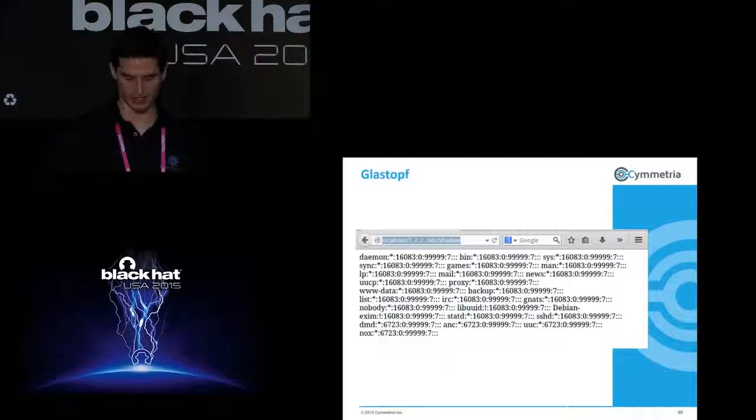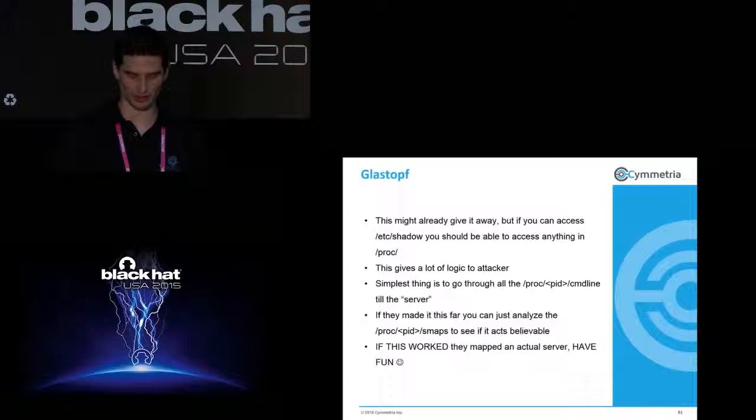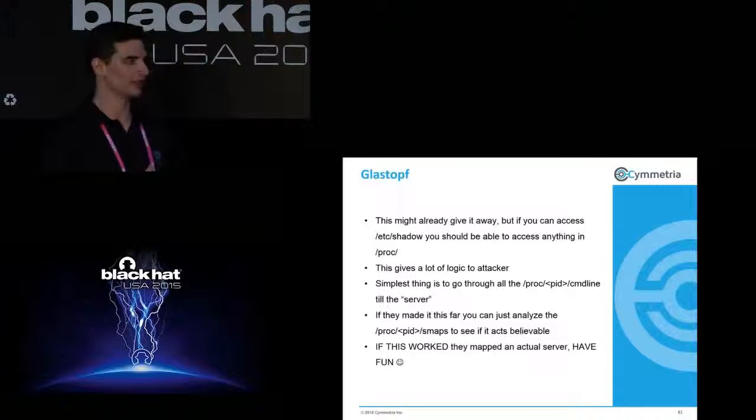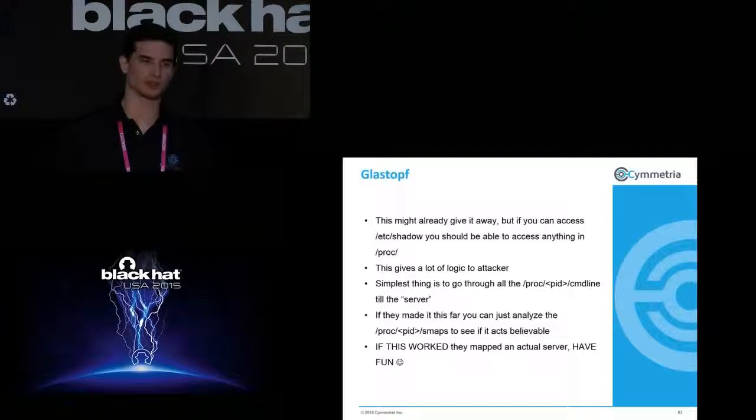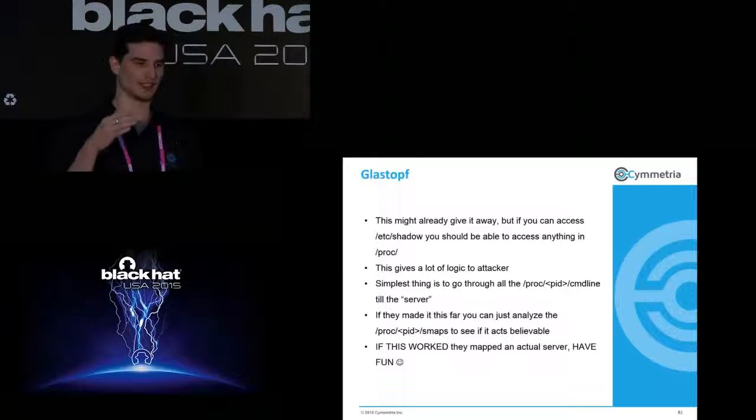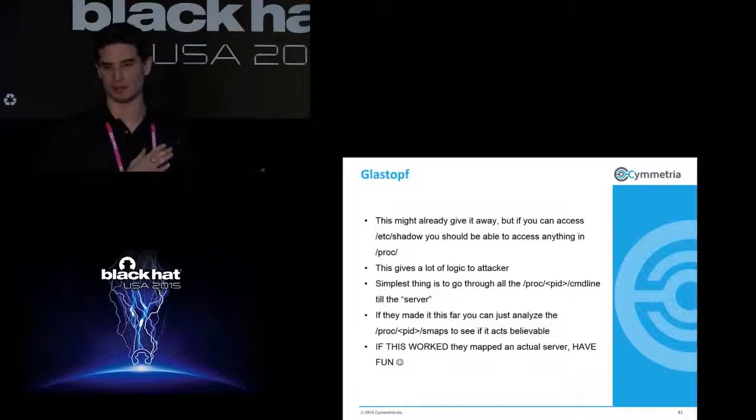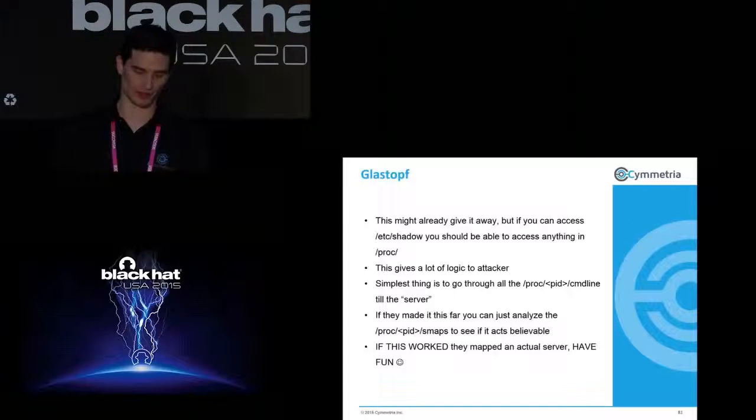But this creates a lot of problems. Since the user has access to etc/shadow by regular Linux permission logic, he should also be able to access /proc, right? And /proc is a very problematic folder to try and simulate. Firstly, because you can go through the PIDs and see the actual processes running, and then find out if it makes sense that this is an actual web app machine that's running the app you're seeing.